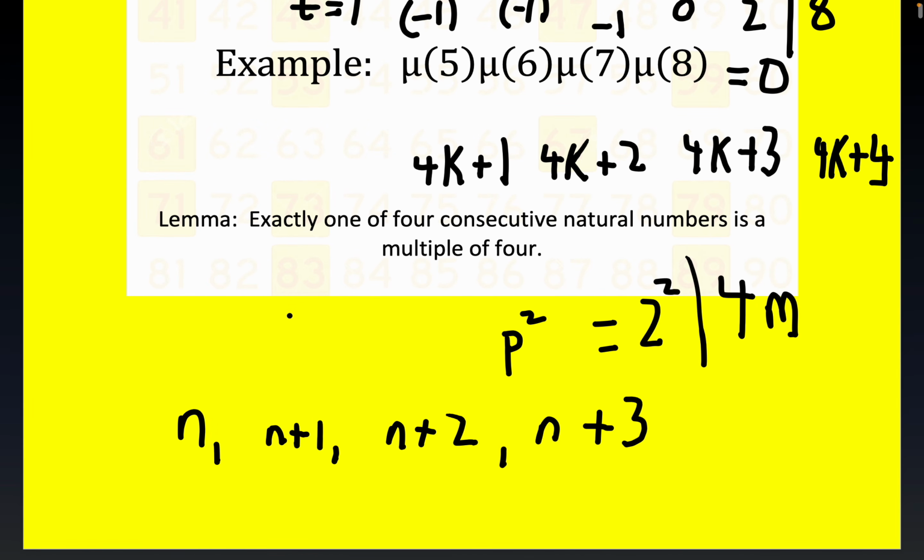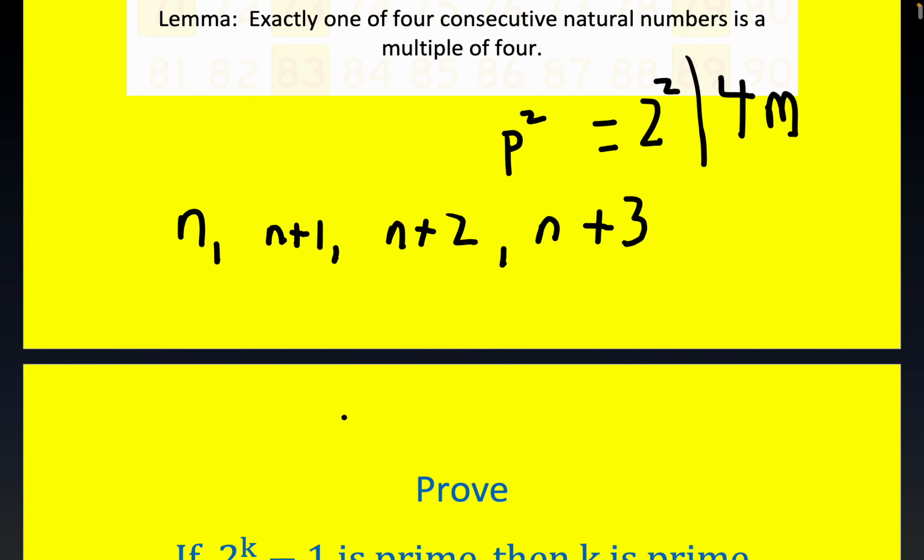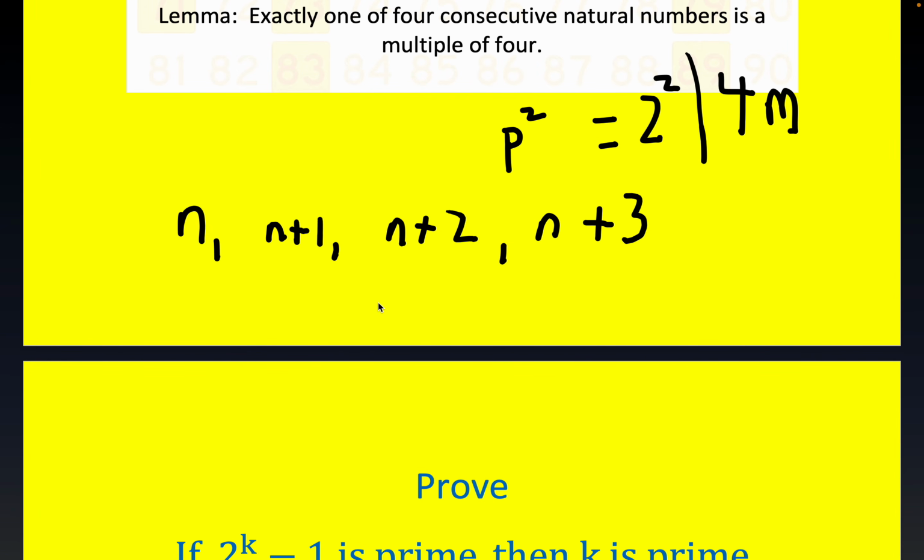In other words, one of them is going to be, and maybe a nice way to say this would be 2 squared. Yeah, this kind of caps it off. This is the way to do it. 2 squared, which is p squared, okay, is going to divide n plus I. I'll call this an I. Okay, and let me write that parenthetically. Okay, so 2 squared divides n plus I, where I is, for some I in this range.